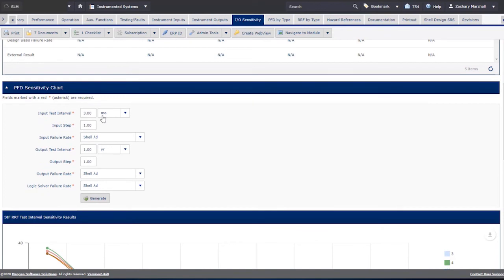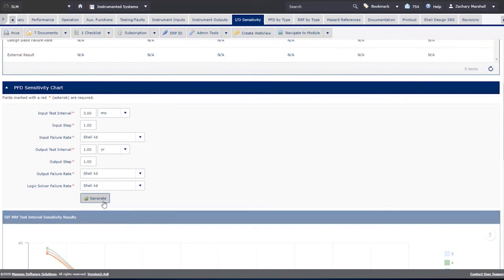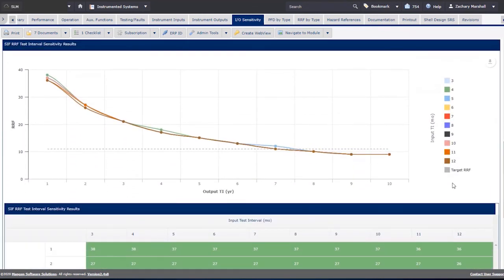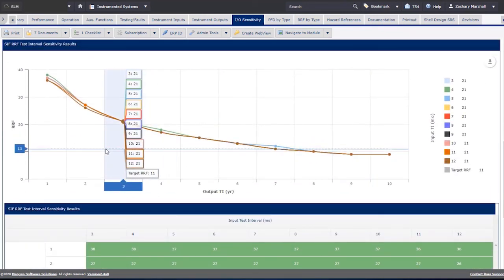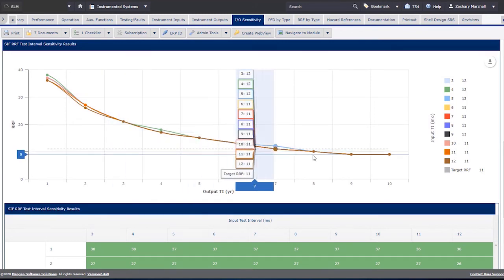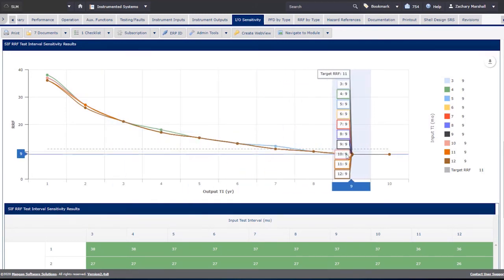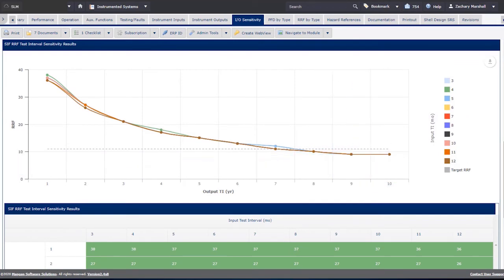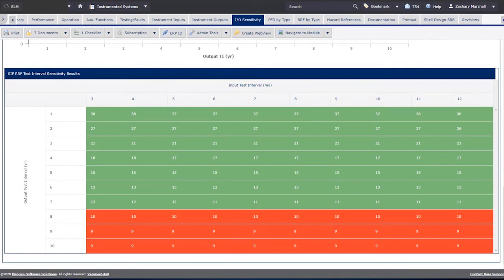With a 3-month input test interval and a 1-year output test interval, I can see that our target is 11, and as long as I stay above a 9-year output test interval, I will still be meeting my target RRF. Here I can see output test interval cannot go below 8 years, and I can extend my input test interval all the way out to 12 months.